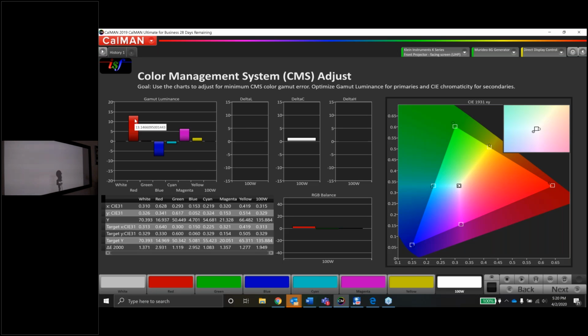And you guys who've been through class before and have done lots of calibration work before, you already know that for the primary colors, it's really important to get the luminance right. So if I can't get the red dot into the box, that's not the end of the world. I would love to, of course, but what I really should concentrate on first, at least, is getting this red luminance error under control. Green's pretty close. Green is right at that 0 mark. Blue is a little dark.